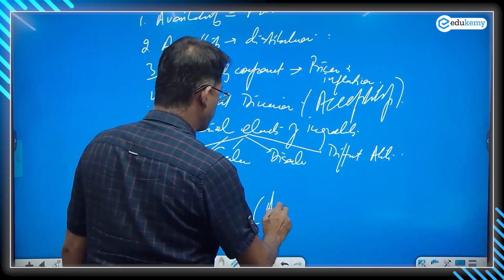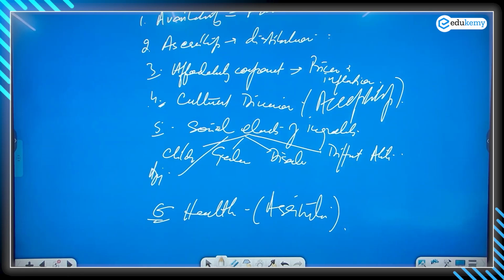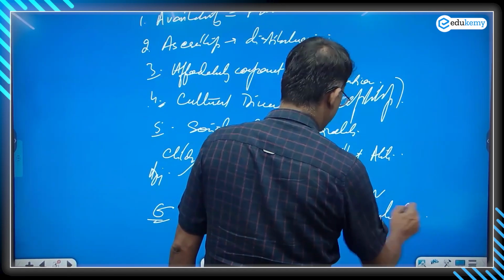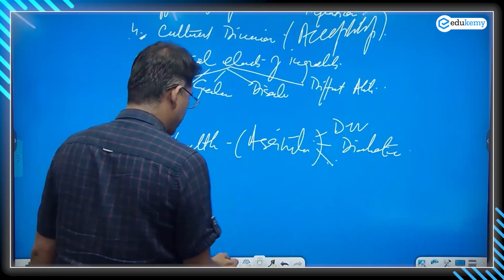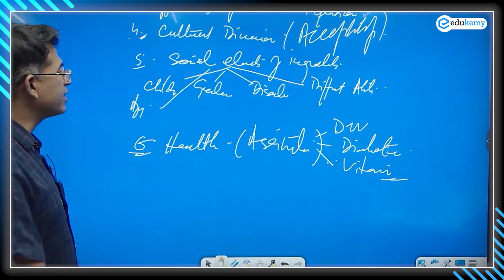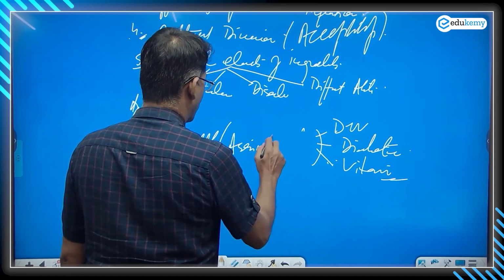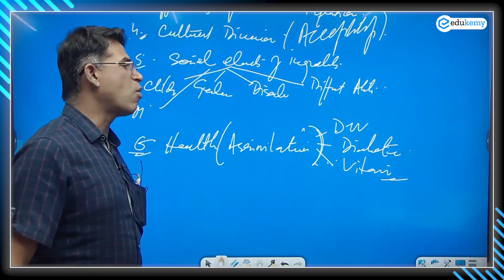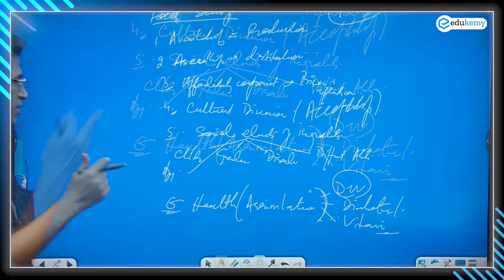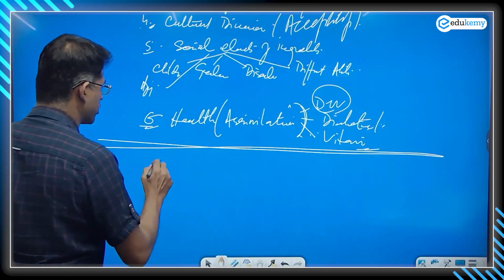This we call the assimilation component. There is an assimilation component of food security. Health issues like drinking water availability, like diabetes as an important element. We can have vitamin deficiency, we compromise digestion. Okay, there's a health element of assimilation. It's about what you can eat or not eat, based on drinking water, diabetes, tuberculosis and so on.